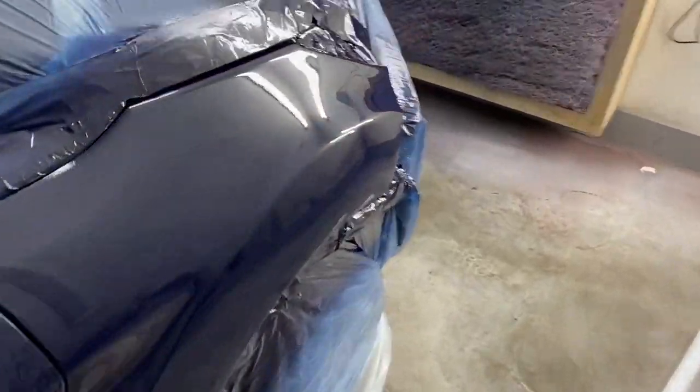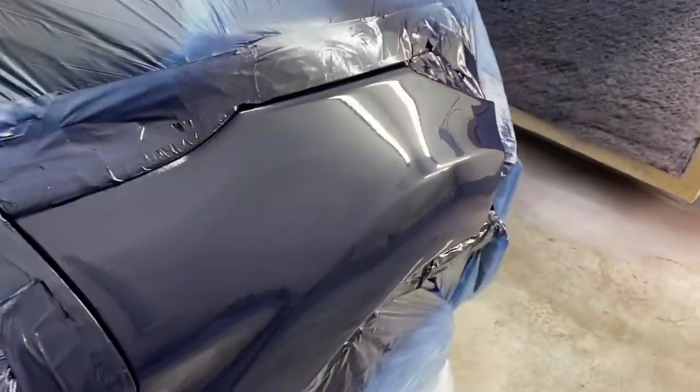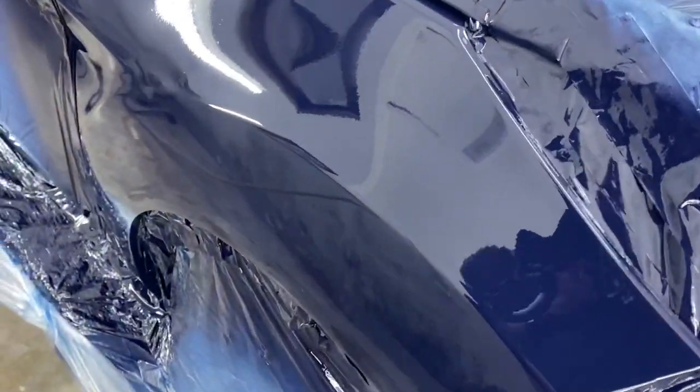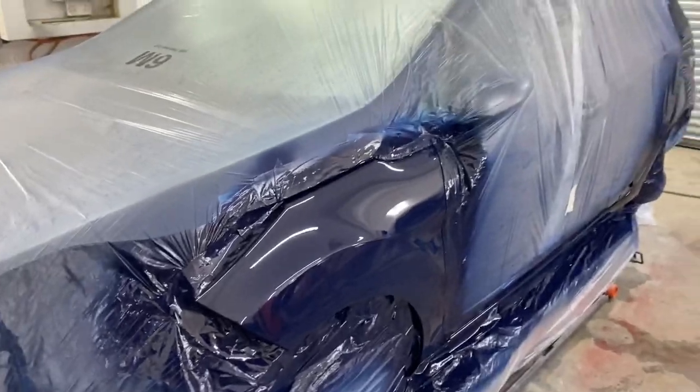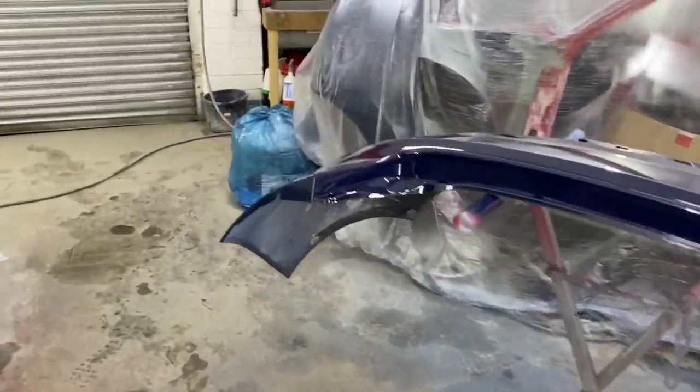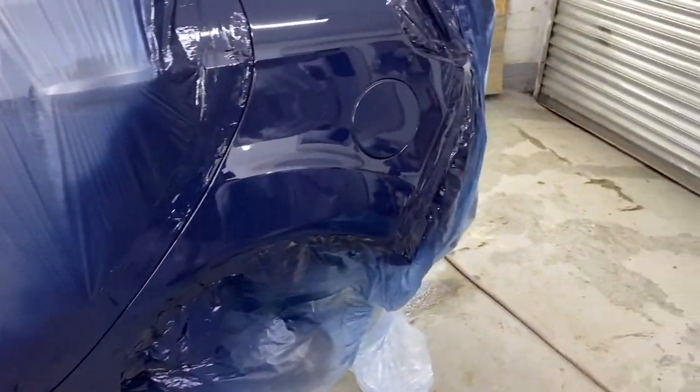It's just annoying. Oh, there's that ding. I see a little ding that I missed. I don't know if it picked up on the camera there. But yeah, other than coming out a bit more peely than I wanted, a few bits of toot as normal, that's to be expected. If that was better, it would have been all right. But to be honest, a little cheap run around, it's gonna look fine, you know. It's only a 10 plate, whatever it is, 59. The bumper's a bit more peely than I want, a few bits of toot in this, but that's more because of the wet on wet. Time to scrub my guns up and get out of here, I think.